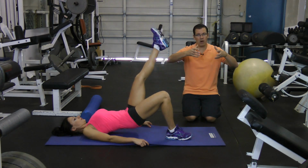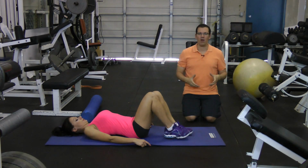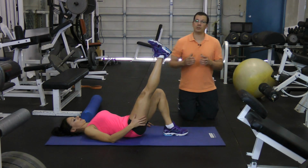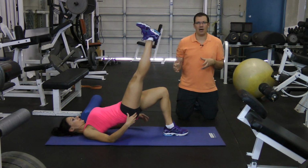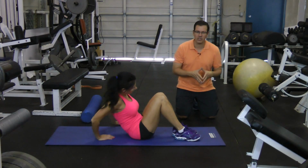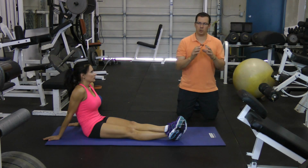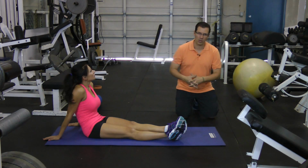We're really working on that rotational part in the pelvis, and working on that rotational part will increase the stability in the hip, core, and back, which will decrease the need for the hamstrings to be tight in order to stabilize those areas. So there you go. If you have tight hamstrings, attack them 3 ways. Do the foam rolling, and then do the stretching, and then make sure you're doing more unilateral core stability work.